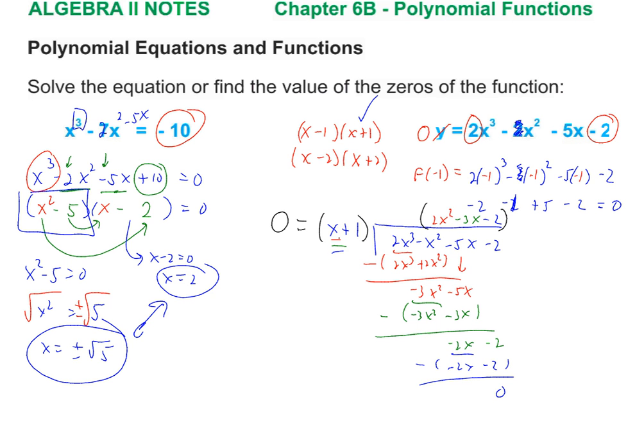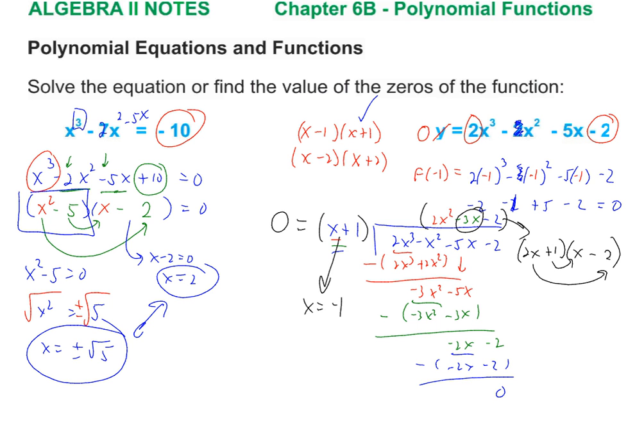I already know one zero of the function. X equals negative 1, that's a zero of the function. I now need to try to factor this, see if I can figure out the other zeros. If I can't factor it, what would I do? I would use the quadratic formula. Let's see if it factors. 2x and x are from the front, right? From the back, I have a negative 2, and remember, I'm after that negative 3x in the middle. All right, if I put a 2 here, that's a 4. If it were negative, that would give me a negative 4. And a positive 1 would give me that negative 3.